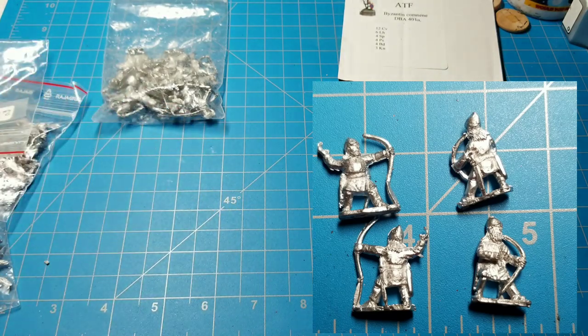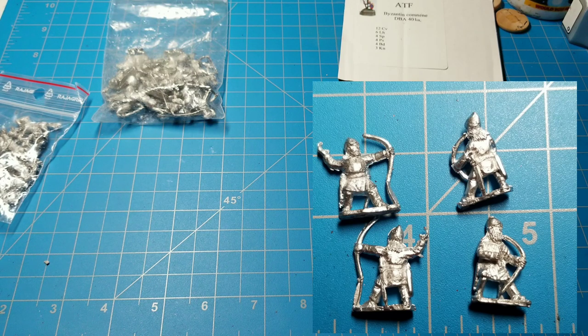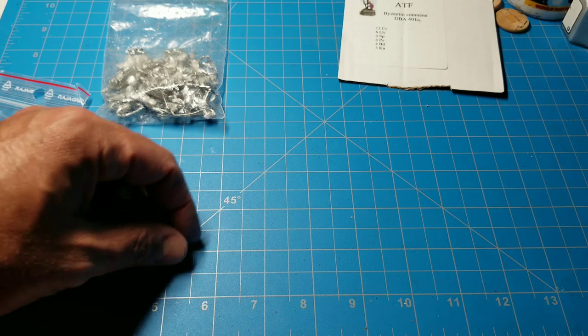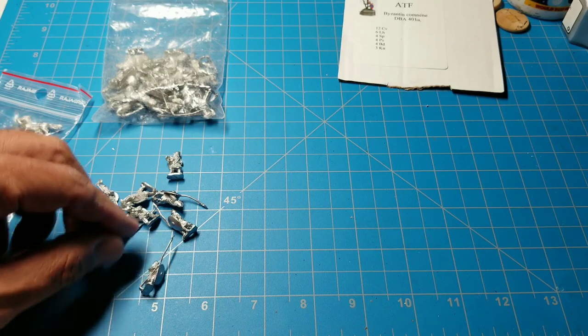Now Paul did mention, Paul Hanna was the person that said that he had these available if anybody was interested in them. And this is an army that fits into what our group has. Mitch has Crusaders, and he also has a big Muslim army, and I've got Armenians to do, and now we should have some Komnenian Byzantine.